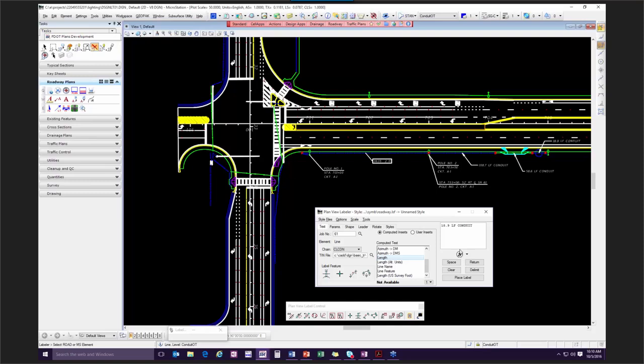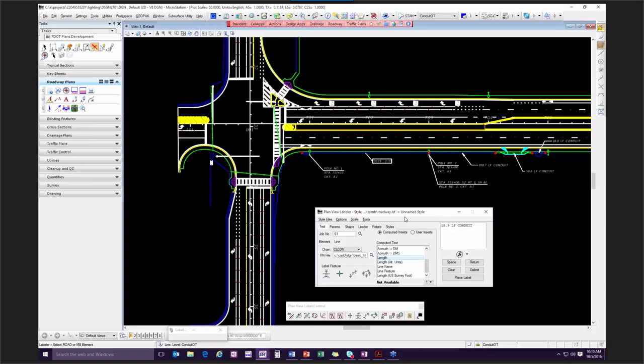So until we can move to Connect, which I'm pretty sure that it does with the labels, we're going to be using something different when we get to Connect. But until then, take advantage of this tool. It's really a good tool to use whenever you've got stations and offsets and links that you need. I know that when I was in design, I used this a lot.